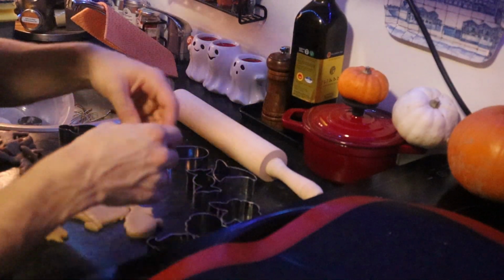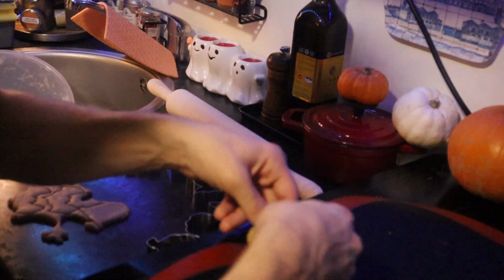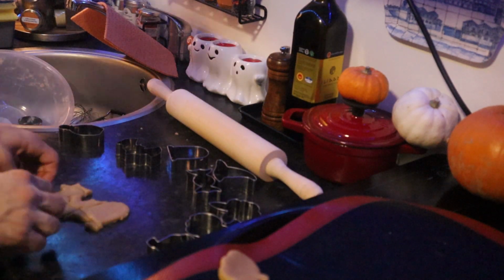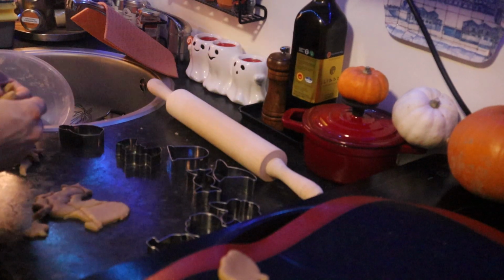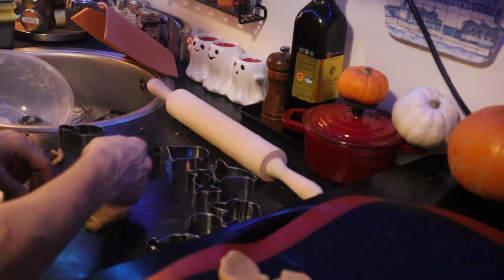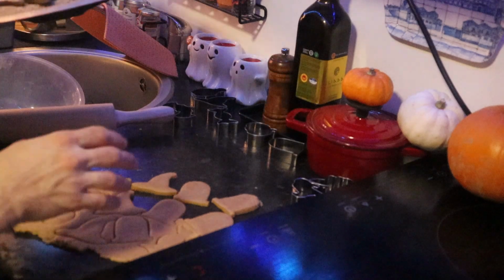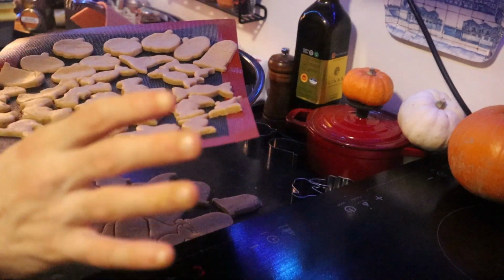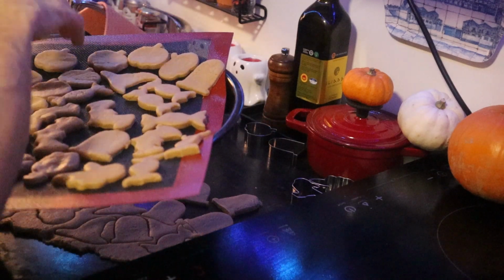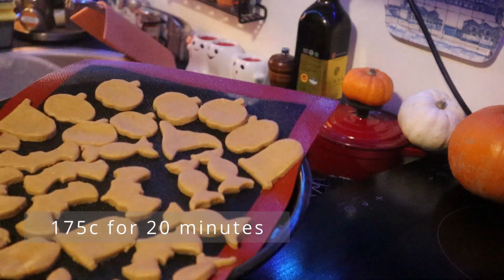It's very important when you're using cutters that most of the cookies are of the same thickness and similar size, because if you use very big and very small cutters, the cookies will differ in cooking time. Alright, so here are our cookies cut. Obviously it's not the whole dough, but I don't have more space in the oven, so I'll do it in parts. Make sure you leave spaces in between so they cook evenly. We'll go in for 20 minutes.